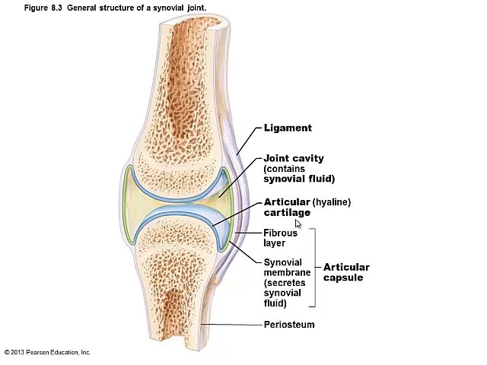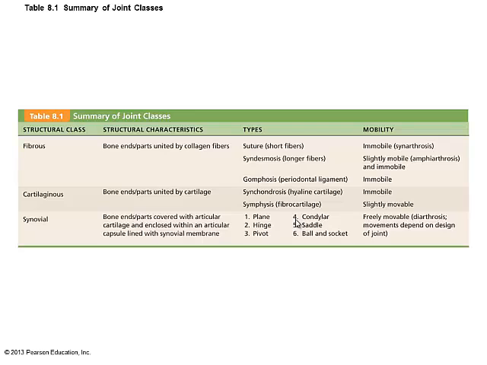Remember, what's inside the articular capsule? Fluid. So synovial fluid is hanging out in this space. That space is called the cavity, because we don't like to use the word space in science. So it's the joint cavity. And it contains what? Synovial fluid. Yes? So you should know the general structure of a synovial joint and all of its little parts and what they do for a living. Okay? You see table 8.1 on page 253 in your textbook, and that's going to give us a summary of joint classes.